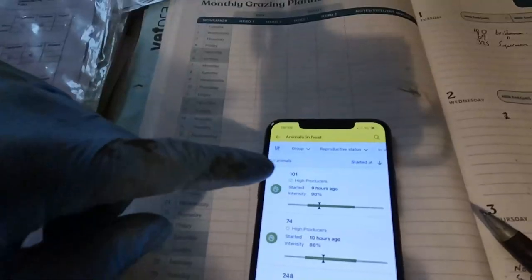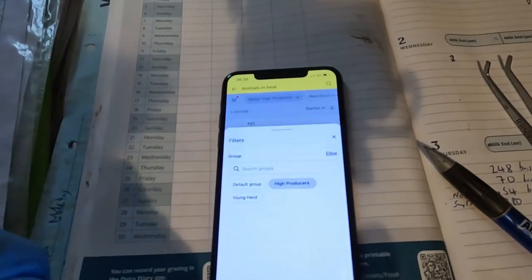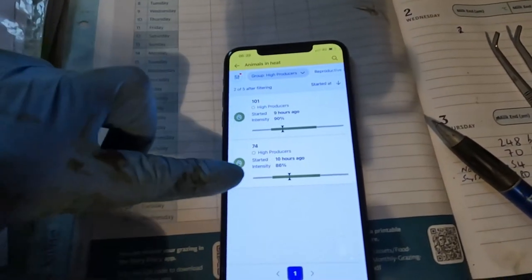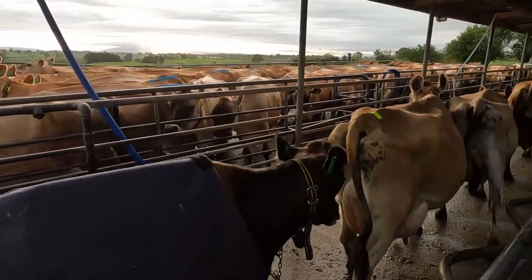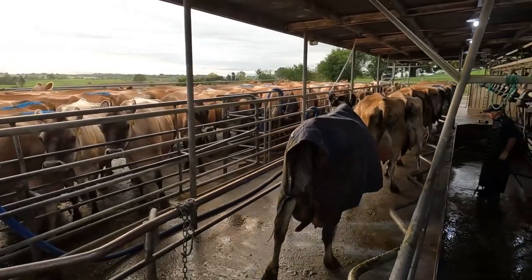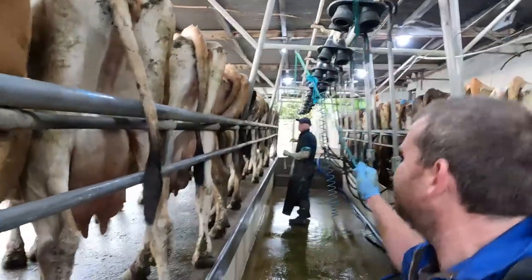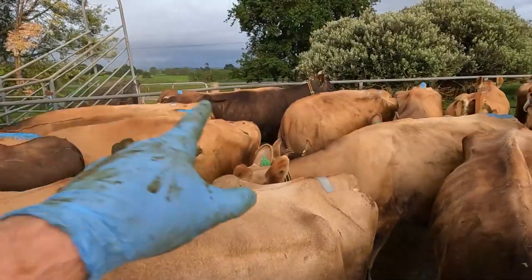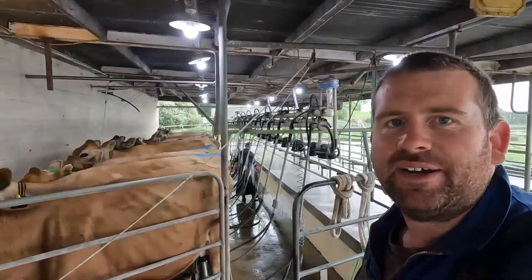Now on to the next herd. I go to 'Group,' select 'High Producers,' apply the filter, and there are my two cows: 101 and 74. There's number 74 — her scratchy has been rubbed. Unfortunately the sexed semen didn't hold to her; she's a nice cow, it's a shame. And there's number 101 — the other one that's on. The last row is just being milked out, and now it's starting to drizzle, which is welcome since we do need a bit more rain.